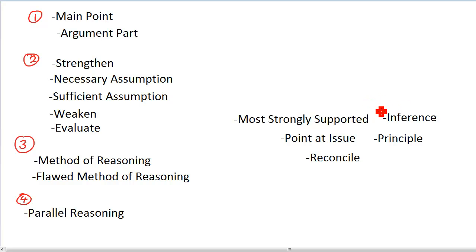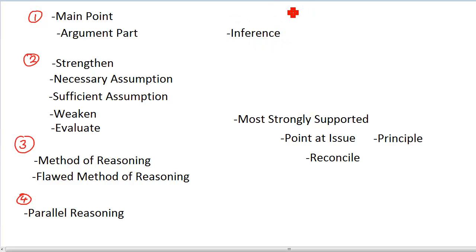All right, so over here I want to start with the inference question type. You guys know what inferences are. They give you some statements up here, and then they say, from this, what must be true? Now, that's just logical validity. That's all this is. The definition of valid is if the statements above are true, then the statement below must be true. Or really, valid means if all the premises are true, then the conclusion must also be true. But then, of course, replace premise with statement above and conclusion with statement below, and you get the same kind of definition. Okay, so typically speaking, they don't have arguments in this type of question.